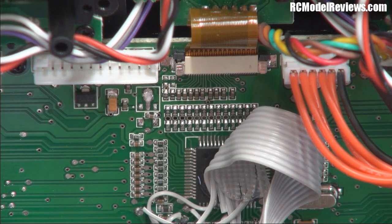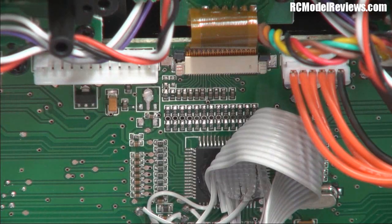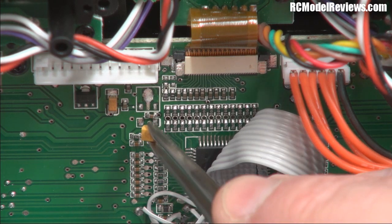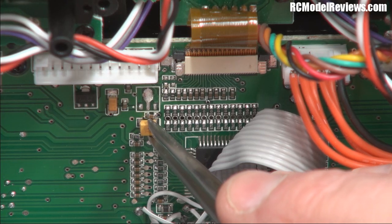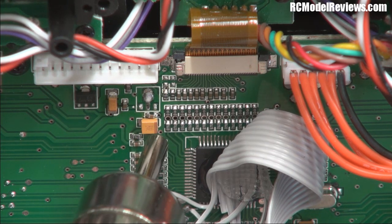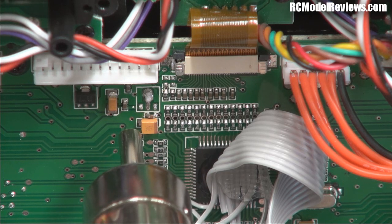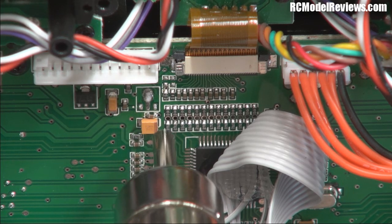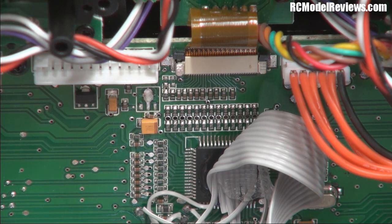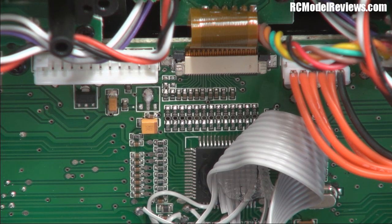I've reflowed them back in place - you can always touch them up with a soldering iron if you need to later. Now let's put the replacement parts in. You don't actually have to use a hot air gun for putting replacement parts on, but reflowing is just a simple way to do it - when you reflow it, the part should settle down onto the solder. It's probably a good idea to actually refresh the solder on these pads if you're going to reflow them. Let that cool - I might put a bit of extra solder on those pads later if needed.